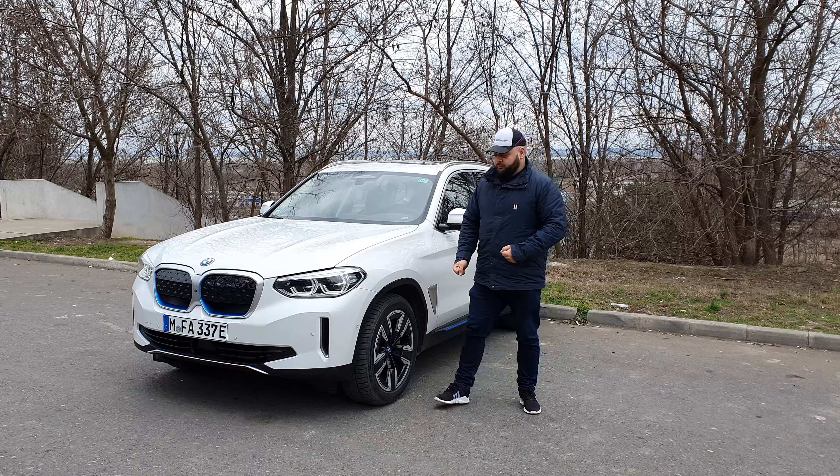This is the first car BMW put out as part of their 'Power of Choice' strategy. BMW is going down the line with the approach that you should be able to buy your favourite car — let's say the X3 — with any kind of powertrain you desire: a petrol, a diesel, a plug-in hybrid (the xDrive 30e), or a fully electric car like the iX3. All of these cars are built on the same platform and the same assembly line. In the case of the iX3, it is built exclusively in China and then shipped around the world, except in the US.